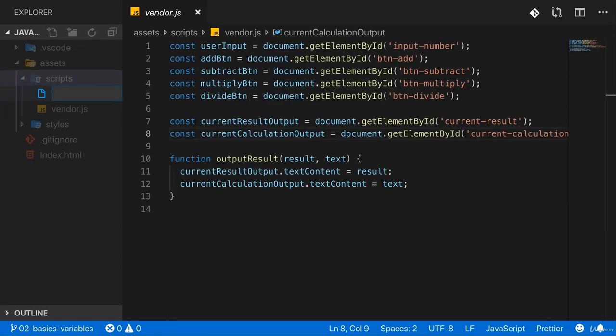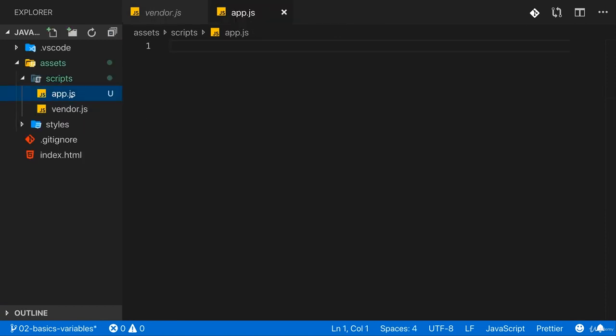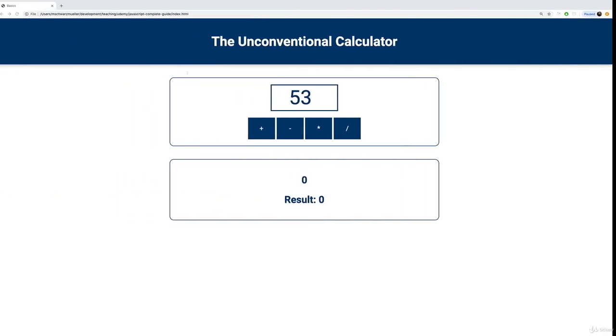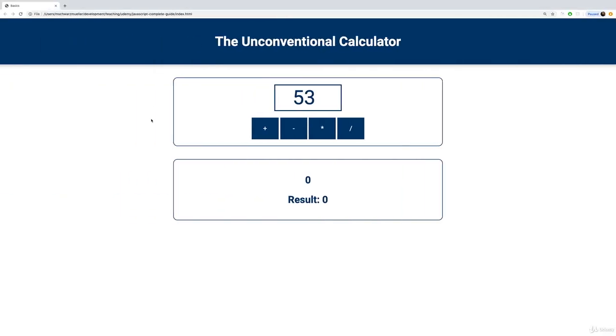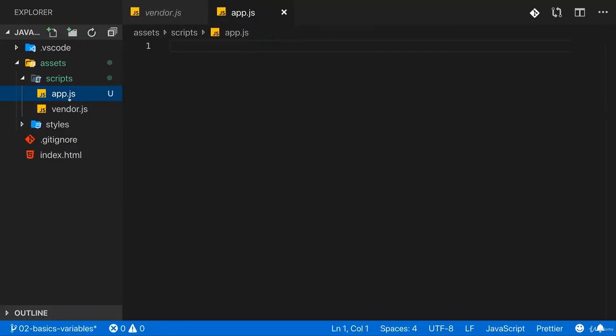And instead I'll create a separate brand new file next to it, which I'll name app.js. Now you can also name this file however you want. I'll name it app.js because it will drive our simple front-end browser-based application we're building here, but you could name it my-script.js or just script.js or whatever you want. The only thing that matters here is the file extension, which should of course be .js because it will hold JavaScript code.